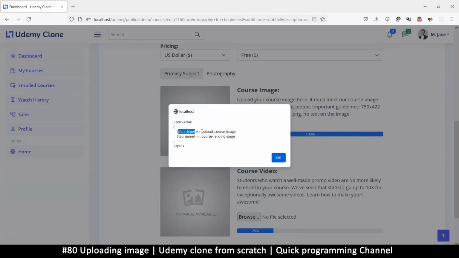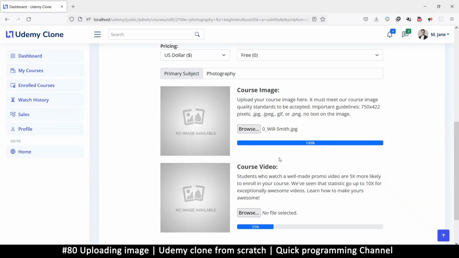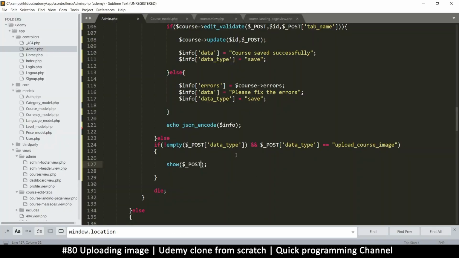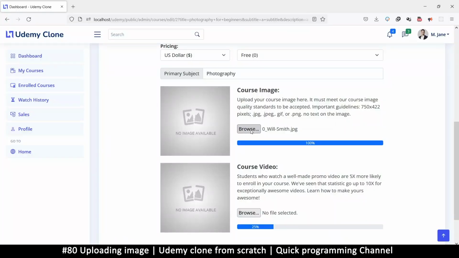We get data type, which is upload course image, and then the tab name, what tab we are on, and that's course landing page. Okay, so that's great. Very good. Now, as you can see, there's no file in there at all. But if I show you the files variable as well, you see that it contains the file itself.